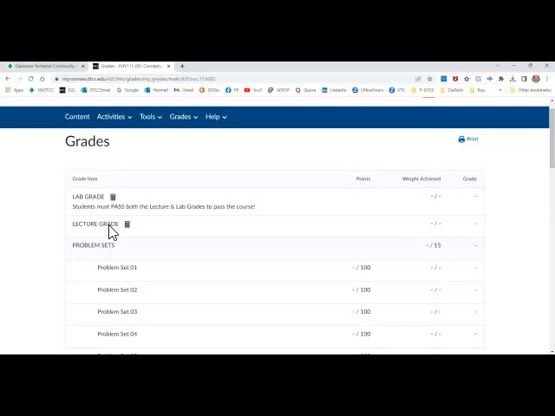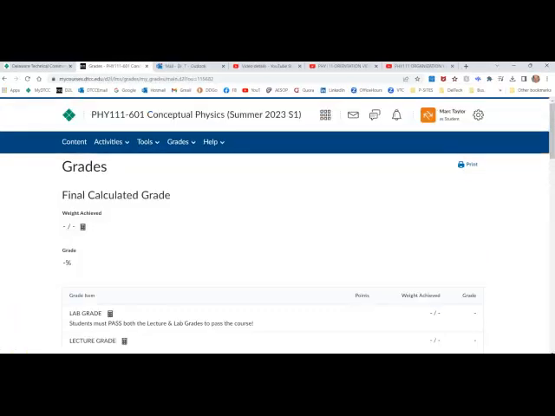In other words, a 69.5, which rounds to a 70 in labs, a 69.5, which rounds to a 70 in lecture grade, as well as your overall grade, which will also appear in the sheet once you start accumulating grades. And Del Tech policy absolutely states you have to have a passing grade in all three. So all three grades have to be passing for you to pass the course. Remember, you're absolutely allowed to have tutors help you on the labs and the problem sets.